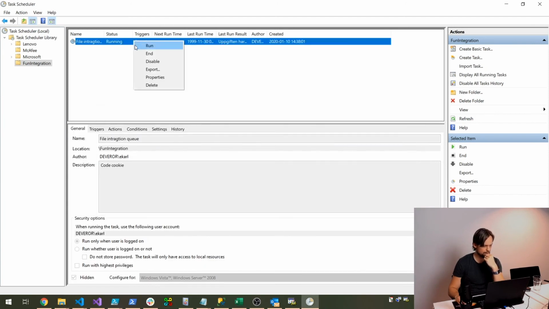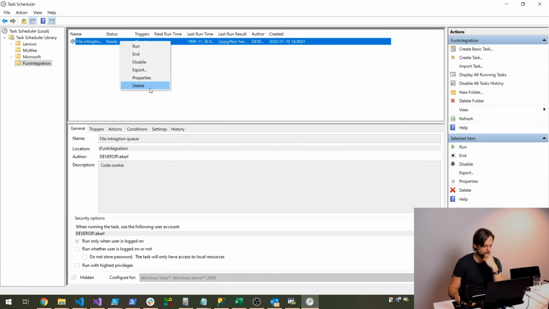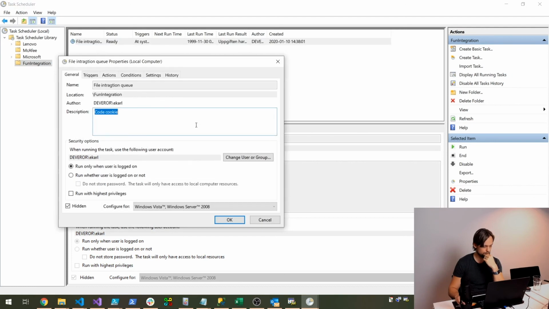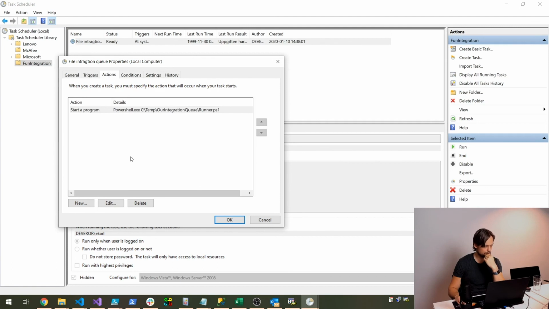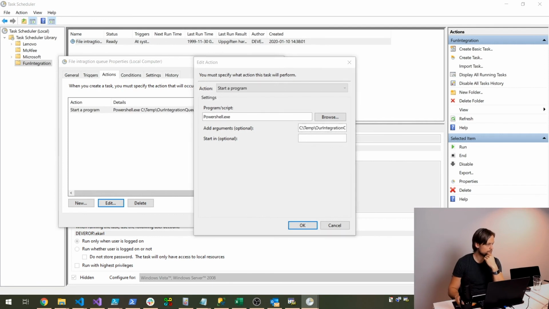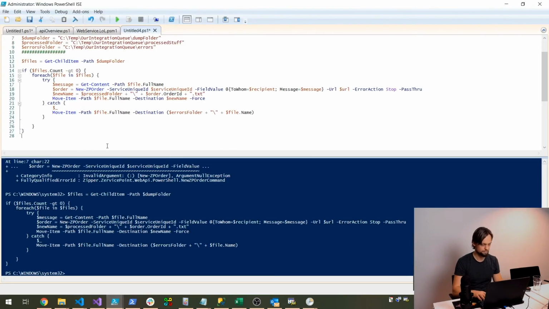But I want this to run silently. So now it's running, I'm going to end it actually. And then I'm going to go to properties. I want it to run silently, which means that it will not show any user interface or anything. And there's a bunch of stuff you can put in here. I'm just going to show it to you in PowerShell here. You write it like this. These are arguments that you send into PowerShell.exe. So window style hidden, non-interactive. Execution policy is set to bypass.